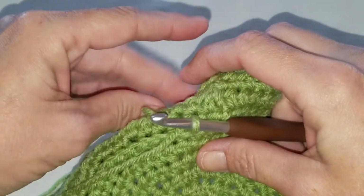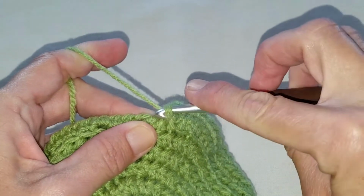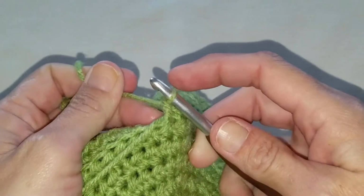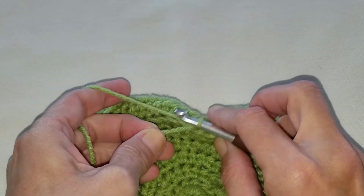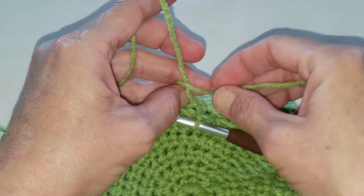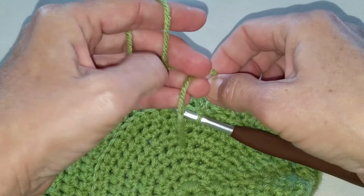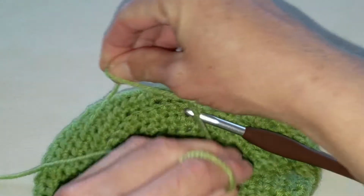My tail, I'll just leave it there for now. And I'm going to chain one. And tighten it. Now, if I want to secure this in place really well, I can go ahead and tie a knot around the tail and the working yarn. Because this won't ever be seen. It's going to go into the inside when I hide it. So I'll just tie a knot for now.